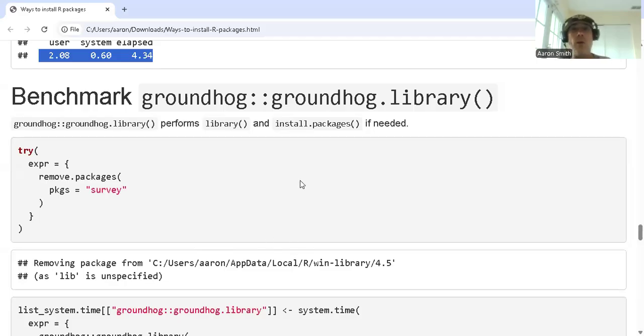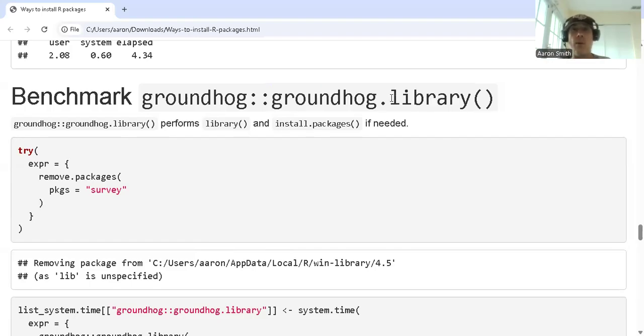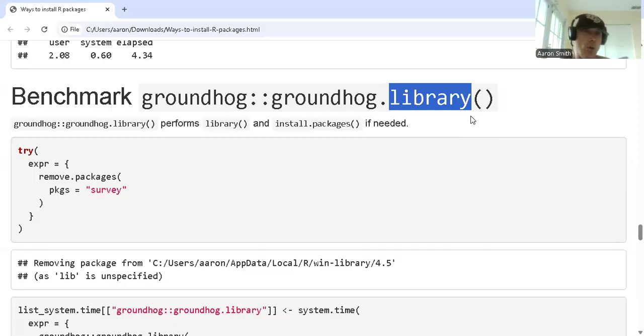It'll figure it out. Now, when it does this, something of the groundhog function is that when I call library, it'll check to see, do I have the package installed? If I don't, it will automatically install it for us. So it's a nice version of library in that I don't have to make sure that my package is installed. That way, it's a little bit easier, hands off.